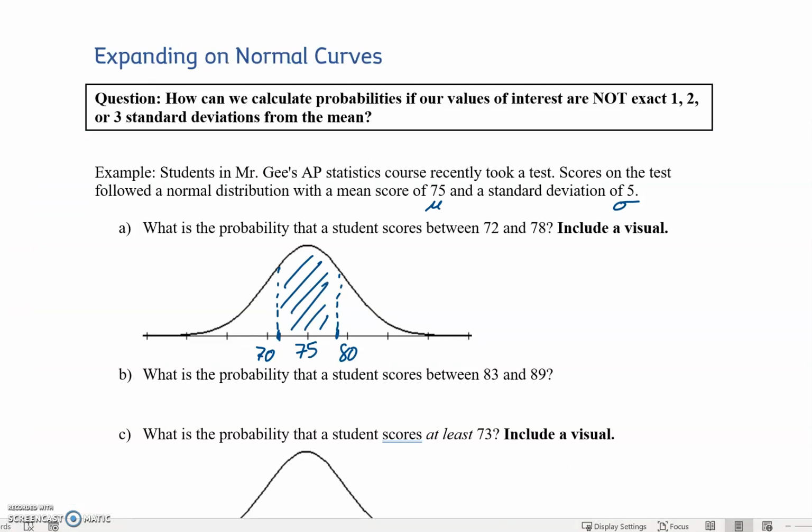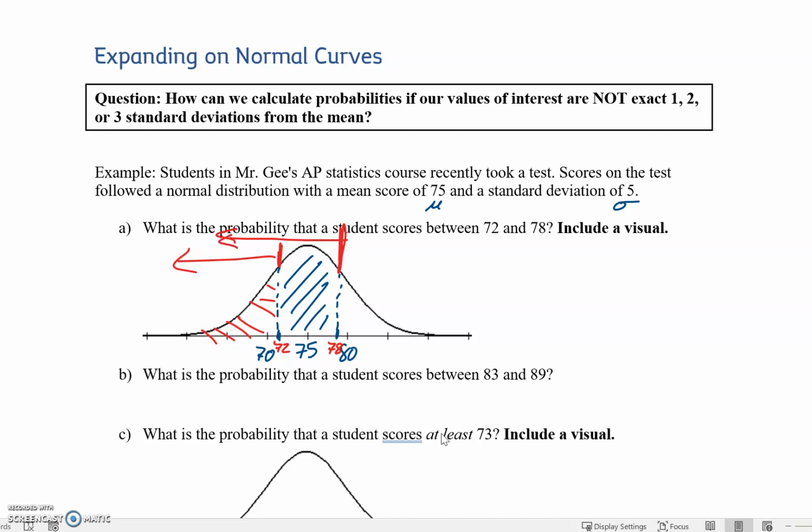Now, if we go back to our document, let's think about what we just found. What we just found was all of the area below 72. So we actually found all of this stuff. Right, and this is 72 right there, and our 78 was up there. So we can say, well, I found all of this area, so basically the area to the left of here. How can I find just the blue shaded part? Well, what if I go to 78? I do the same thing, then that's going to give me everything to the left of 78.